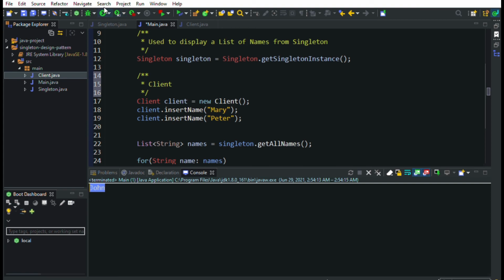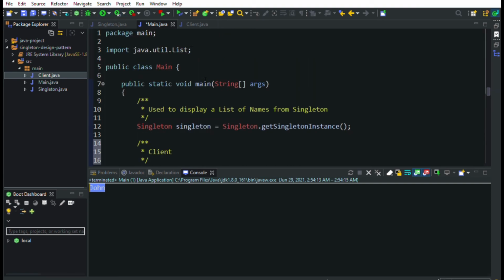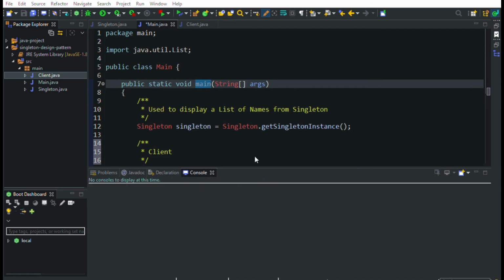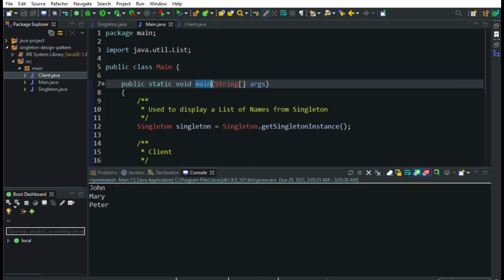So let's run our program. After running our program, we should display 3 names. As you can see on our console, we have John, Mary, and Peter.